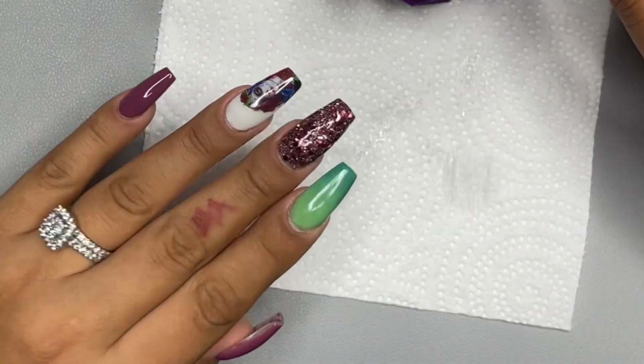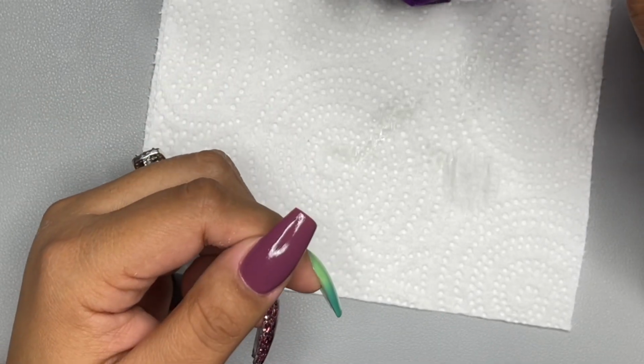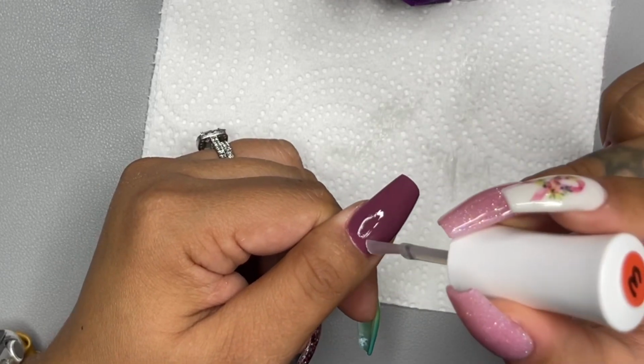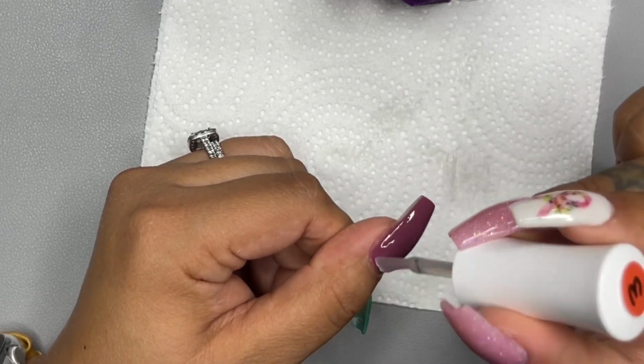I don't know if you guys can tell that my nail is kind of textured a little bit. That's when you can tell it's ready for the second coat. So I'm going to go ahead and start from my thumb again. For this layer, you could be more intricate. You can go a little bit slower. And this is also where you want to cap your edges, like your free edge.